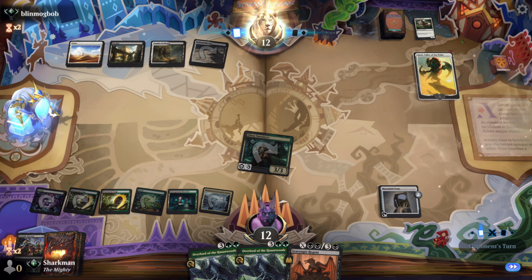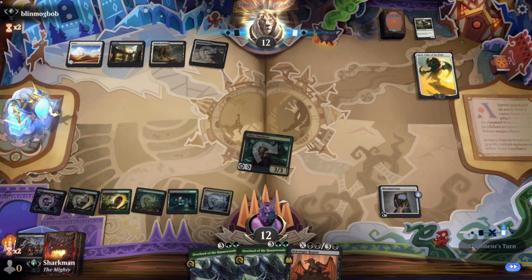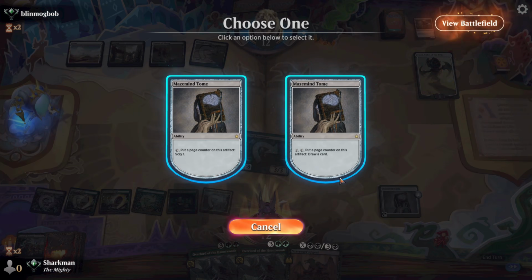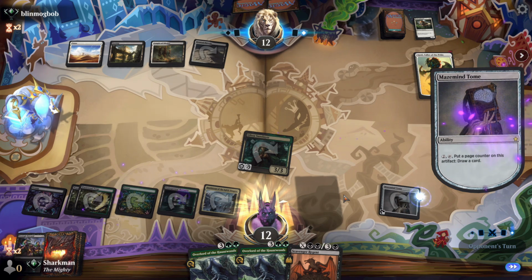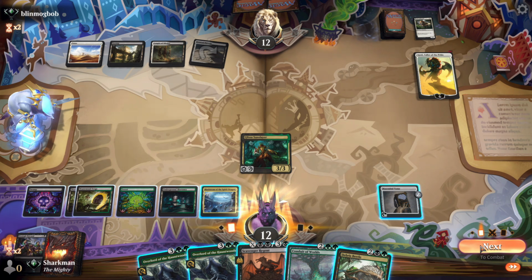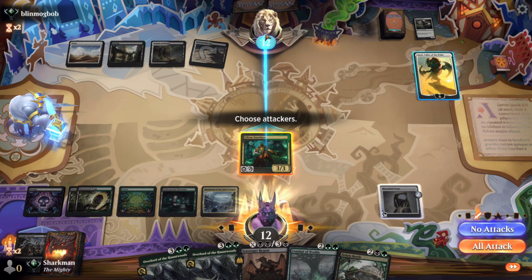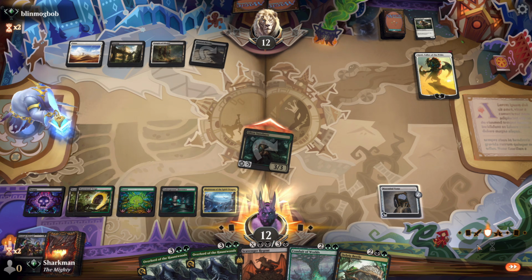They finally ran out of men to play out. All they can do is add a loyalty. Burns with might. With Glissa, we don't need to hit opposing planeswalkers because her ability does the same thing as if we had attacked Ajani.